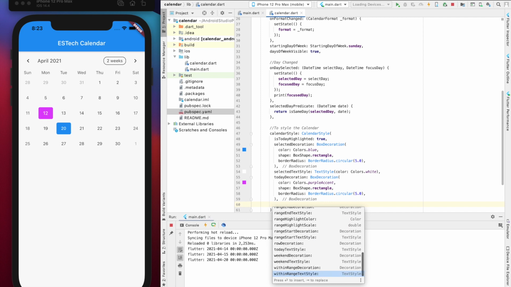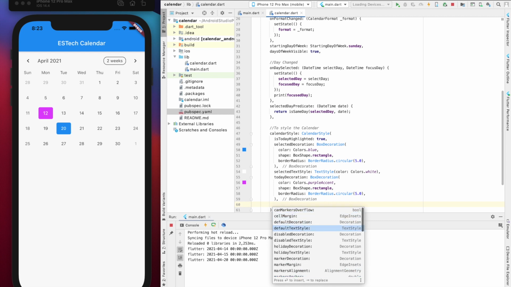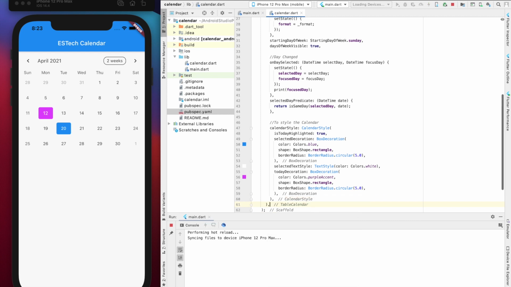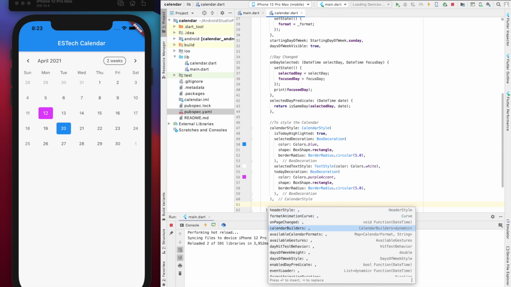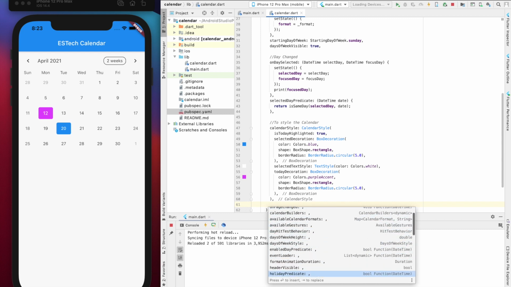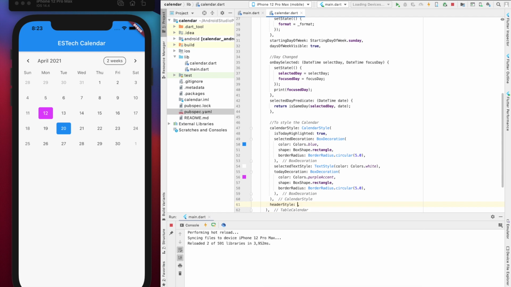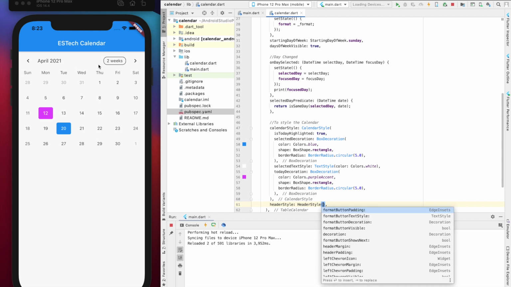I don't think we need anything over here that is useful for us right now. Let's check some other property that we can use, which will be helpful. So what could be done? Everything has been done except for one thing, this button. This button actually doesn't look nice over there. So let's go to the header style. It's the whole header section. Let's see what we could do.